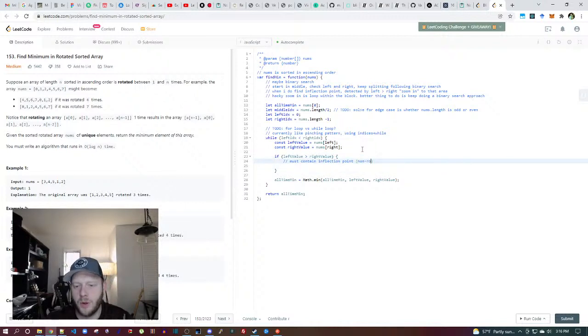That is the non-rotated index of 1, 0 index. Okay, so let me make sure that's correct. I think that's correct. So normally the left value should be less than the right. 1, 2, 3, 4, 5, right? So the left value would only be larger than the right if the inflection point is contained, okay?